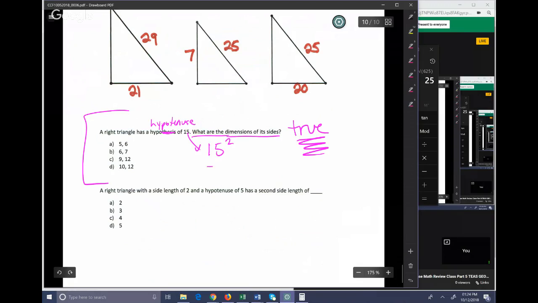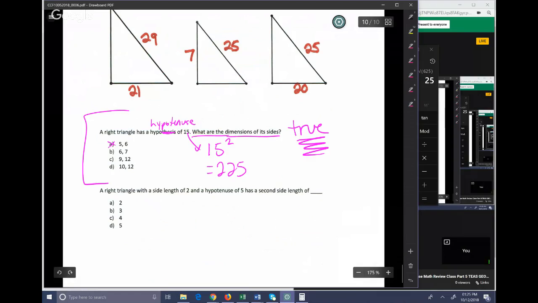Because that's the number that we're shooting for, and that's going to be 225. So this is essentially a guess and check situation, although you can be smarter than the problem in a sense by picking a place to start that seems like it could be plausible. It's not plausible that 5 and 6 are going to work, because when you square those two and add them together, that's going to come out less than 100. So those are too small.